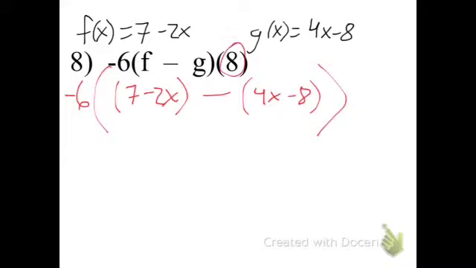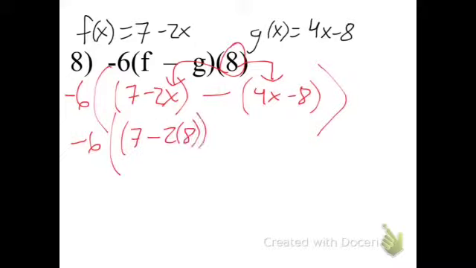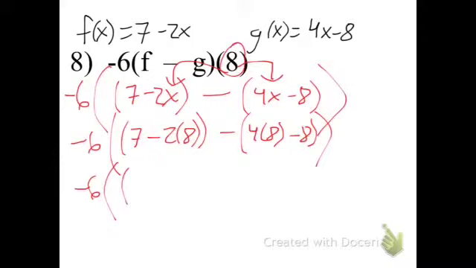And I'm gonna put 8 in now, because, well, I can. And if you put 8 in now, we got all sorts of things we need to simplify inside. 7 minus 2 times 8, and then subtract 4 times 8 minus 8. Alright, simplifying the inside here, we gotta do -2 times 8, which is -16, or just 7 minus 16, which is going to be -9.